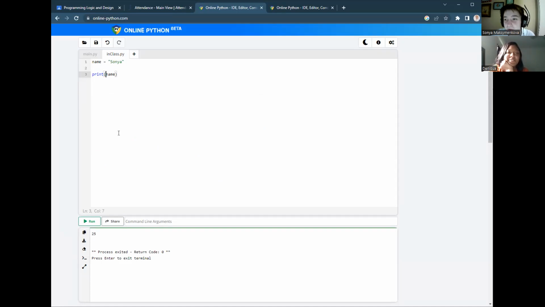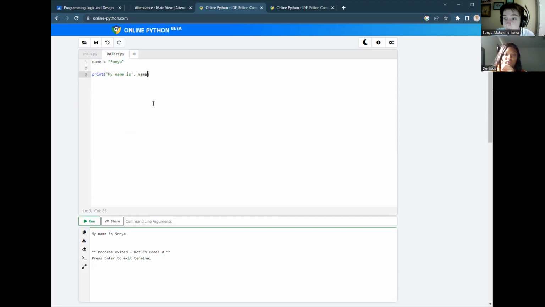So for example, if I want to print my name is Sonia, but I don't want to type my name out, we have my name already here. So we're going to open our quotations again because we're printing a string, a sentence. We're going to do my name is, and then the important part, you gotta put a comma. You gotta put a comma if you want to print a variable after a string. So it should give us my name is Sonia.